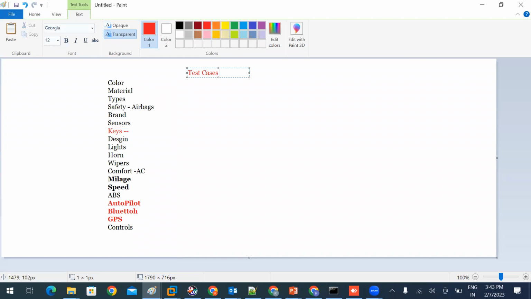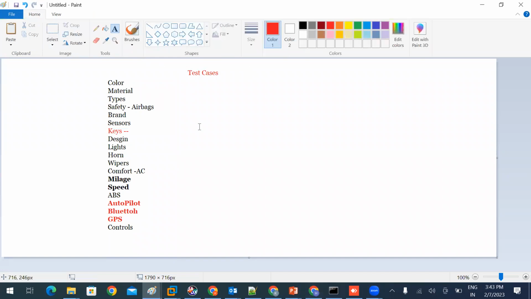We'll try to develop the test cases for this, but not for the car. We'll try to develop test cases for a web application. Okay. Shall we try for a web application now? We have a web application and pen. Okay. You need to come up with scenarios again.